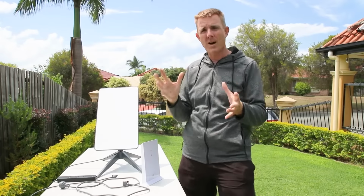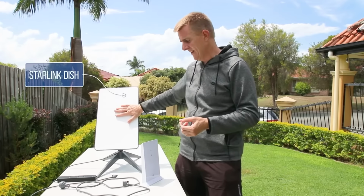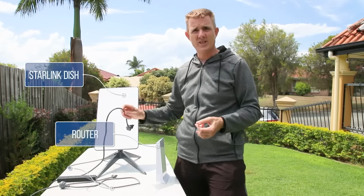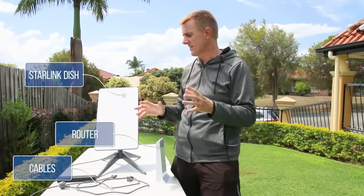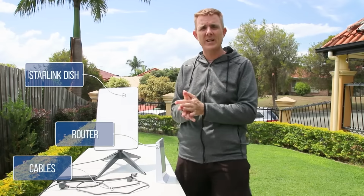Now, you don't get much in the box. There isn't a need for much. You're going to get your dish, you're going to get your router, and you're going to get essentially some cables, about 29 meters I think it is of cable, and your power cable. That is really all you need.